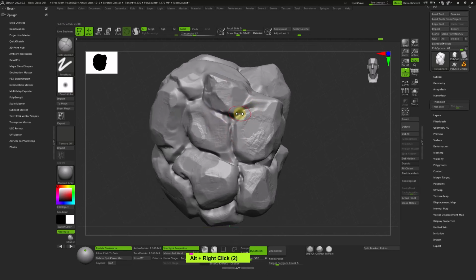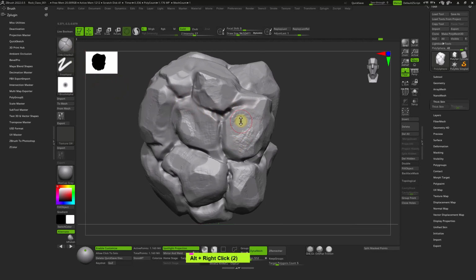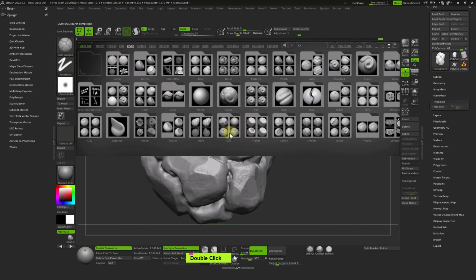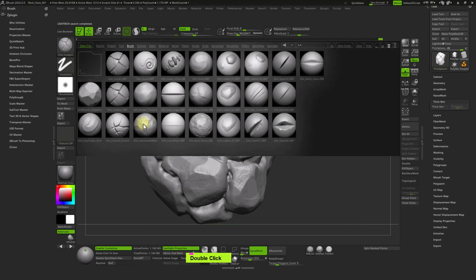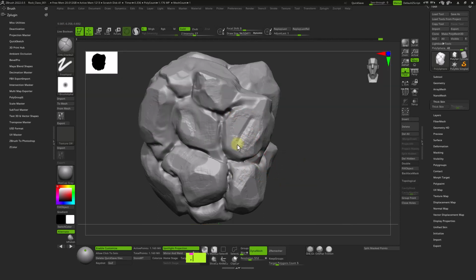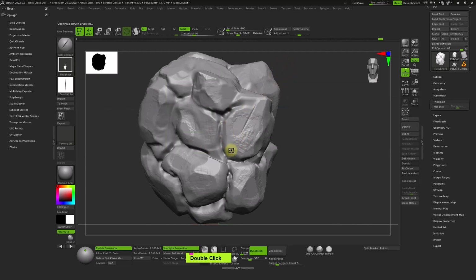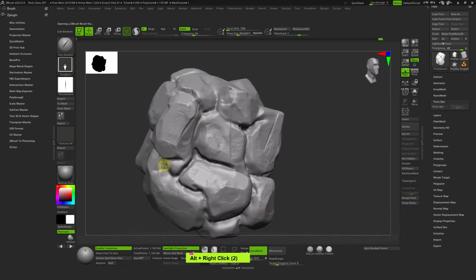Now this is the Orb Crack. We have Orb Slashes, for example. So let me just open the LightBox and see for myself. Tool, Brushes, and Orb Slash and line, and this is Slash 2. Which one is nice? So let me go in here and show this. I was not switching, so excuse me. Orb Slash 2, loaded it, and a little bit of an edge is running across.